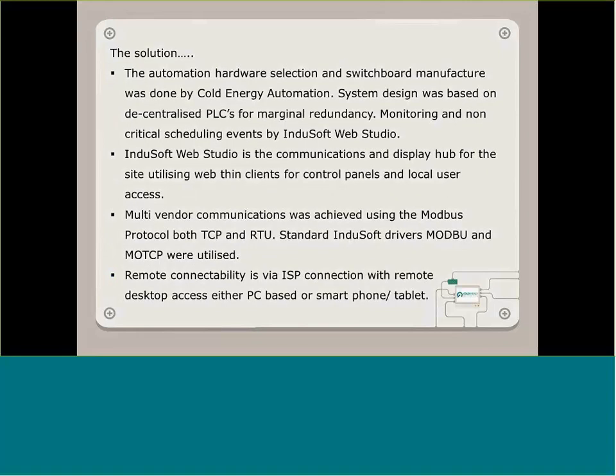The automation hardware selection and switchboard manufacture was again done by us. This ensured that some of the system design, which was in a sense decentralised, incorporated some marginal redundancy through local PLC control, but the monitoring and non-critical event scheduling could be done by Indusoft. Indusoft was the communication hub for the automation network and running on a server PC on this site, and provided the web thin clients for the control panel PCs and users on the corporate intranet.